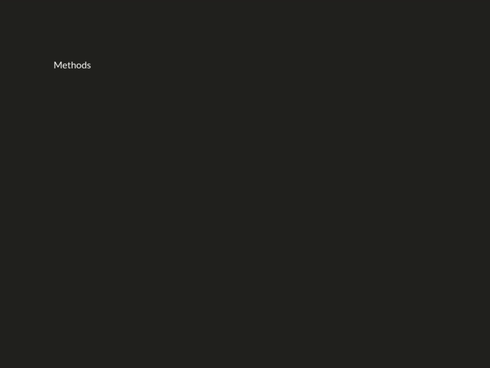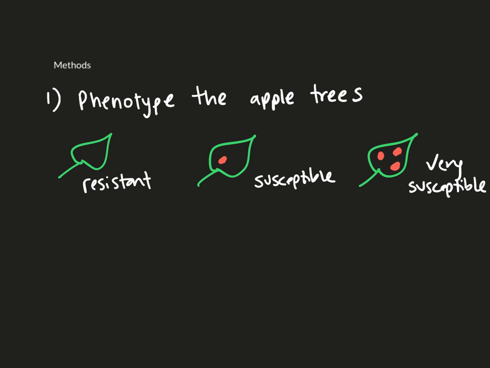Let's briefly go over the methods of this paper, or what did the authors do? The first thing they had to do was look at their apples, that is, phenotype them. What is the phenotype you're observing? So they looked at trees and they looked at the leaves and saw, over the period that they were monitoring them, were they apparently resistant to AMB? That is, they did not develop any of the blotches associated with the disease. Were they susceptible or were they very susceptible? They actually used a 6-point scale to tell this, and they did it based on the disease index, or kind of the severity of the disease on that tree.